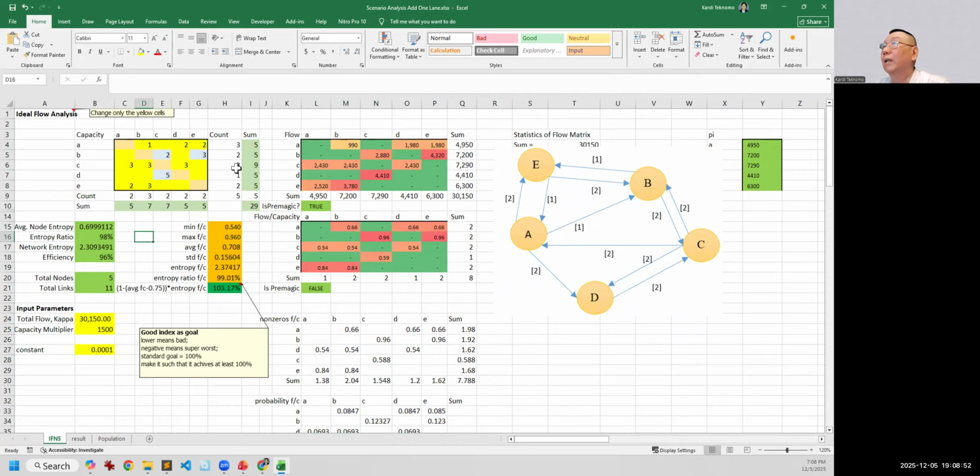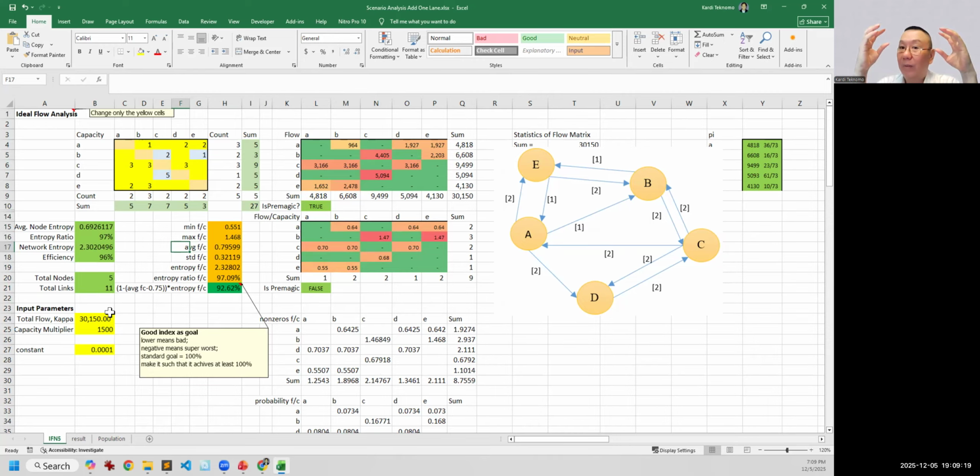And then B to E. E also 1. So this is after so many years it changed, because our policy is that if the congestion level reaches a certain number, say 0.9, then on that link we will increase one lane. That's the policy rule, right? So we will simulate the policy rule.